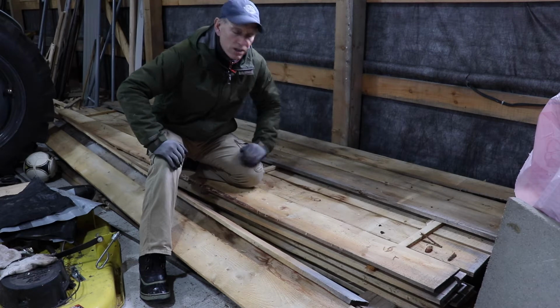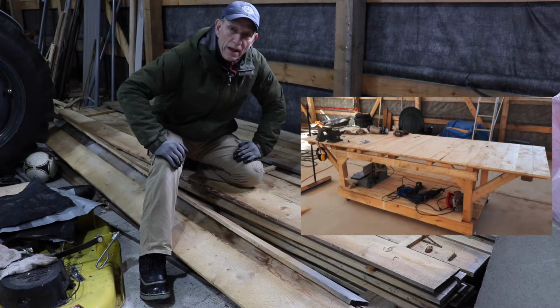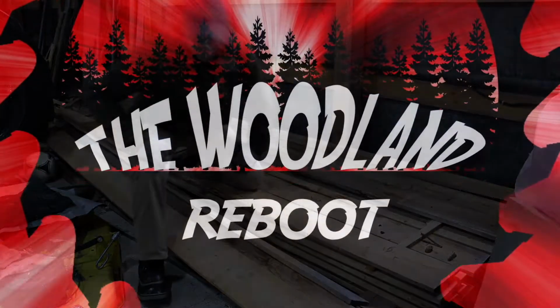Join me today as I turn this pile of boards into a viable, affordable workbench that you too can build on your own. Let's get busy.